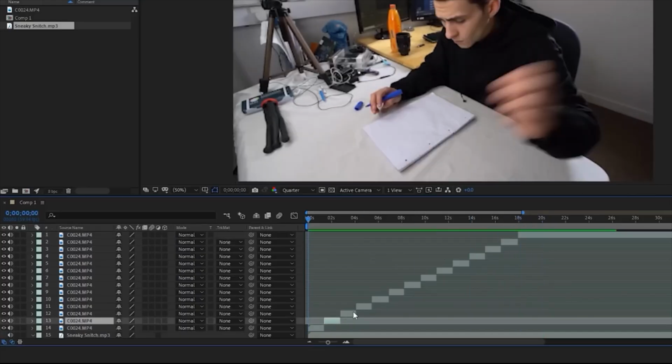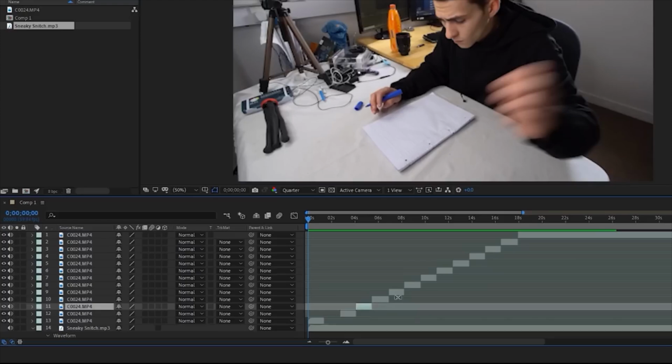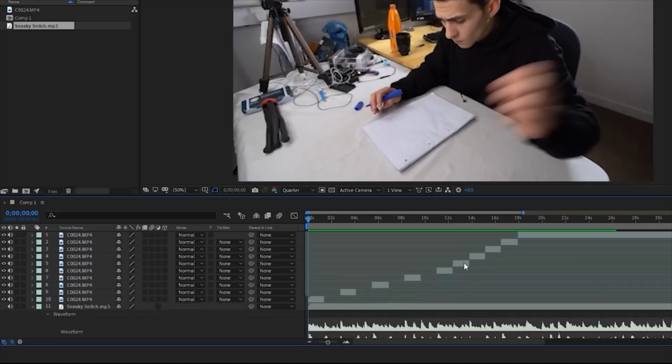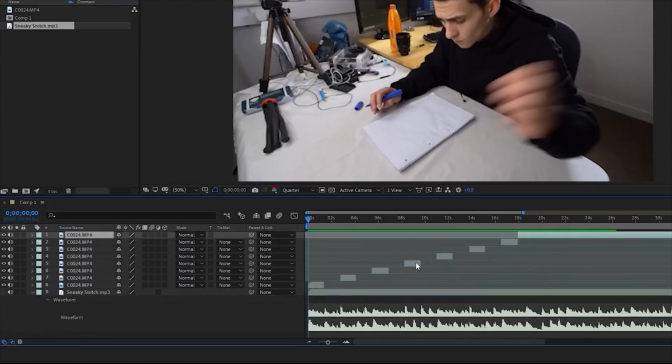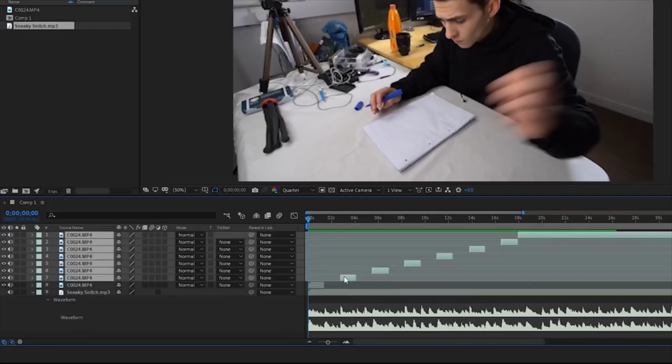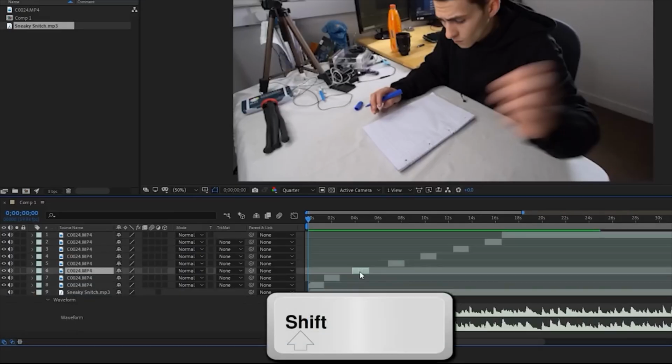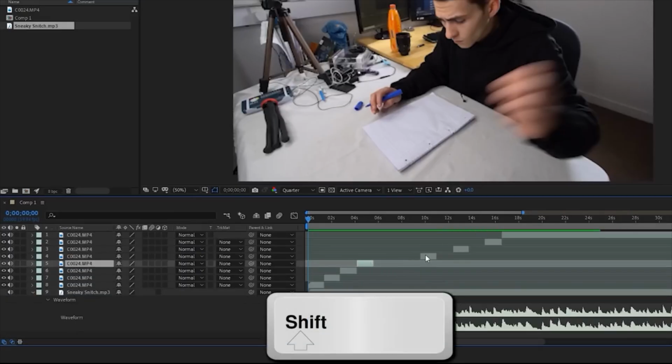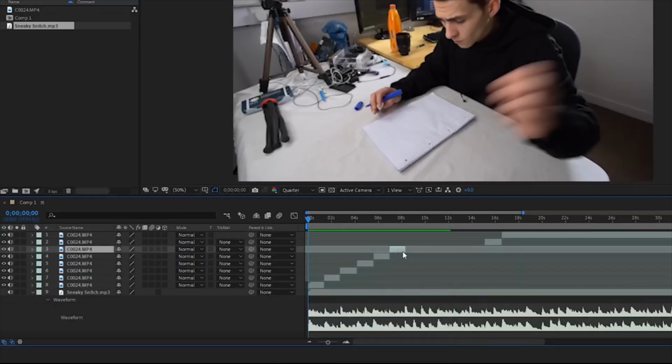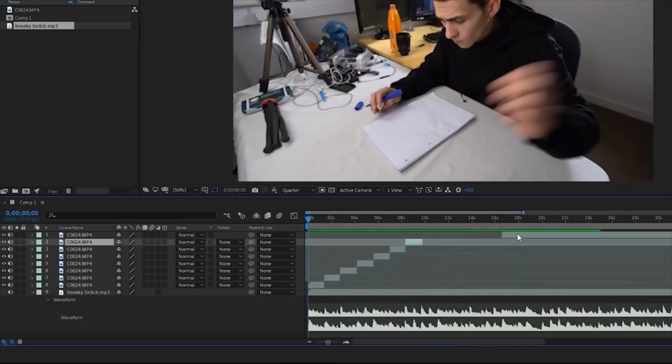And actually, looking at it now, to make an even more effective chop, we could chop out all these middle ones. And what we'd be doing is we can click and drag all these over, and we can hold shift to make sure to drag these over. And now what we've done is cut out even more. So there's going to be an even bigger emphasis of a cut, and it's going to be even more obvious.